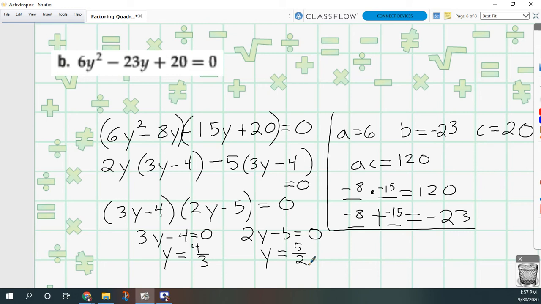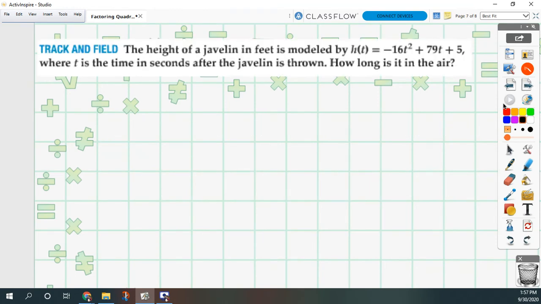And that's where this method's going to come in really handy versus graphing, because it would be really hard to find 4/3, because 4/3 is going to have a repeating decimal that wouldn't be easy to try and plug in on our own. But when we do it algebraically, we can find the exact solution. All right, so our last example is going to be usually my students' least favorite. However, especially since we're doing this along with physics, it's the kind that's going to come up a lot. And it's a word problem.